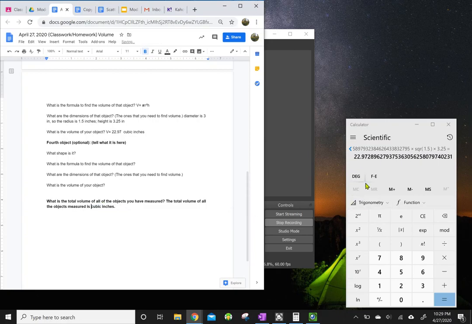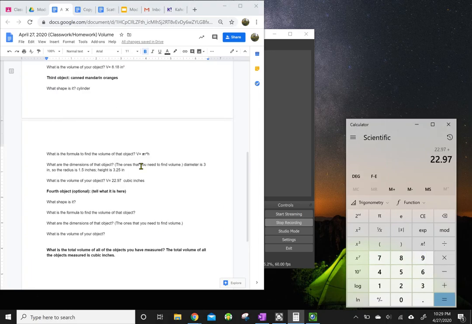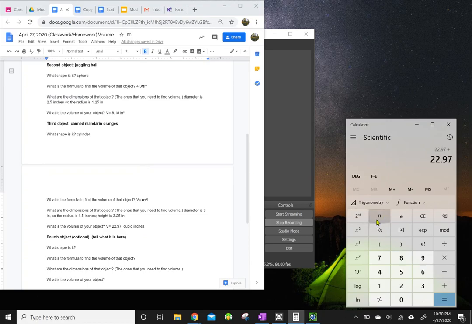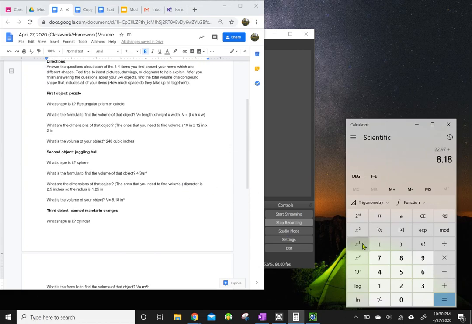And then if I take all 3 of those values that I have and I add them together, I take 22.97, I add that to 8.18, and I add that to 240, I get 271.15.